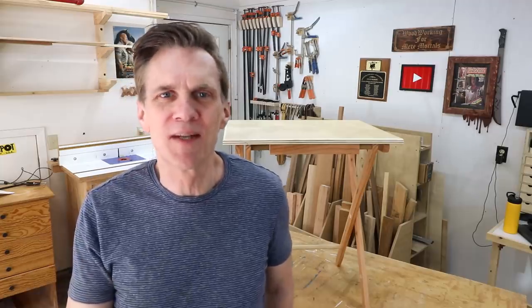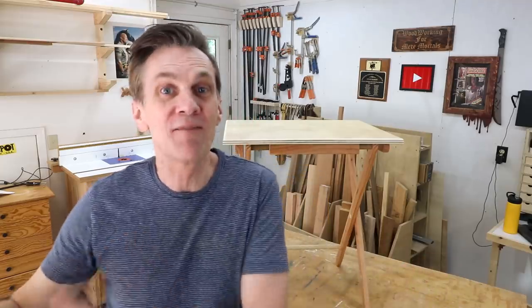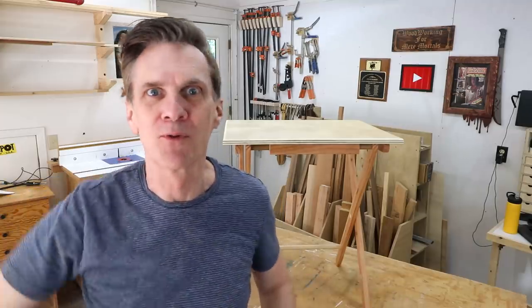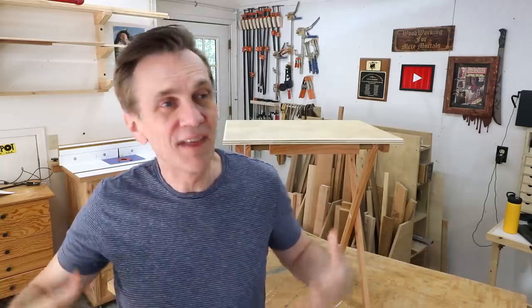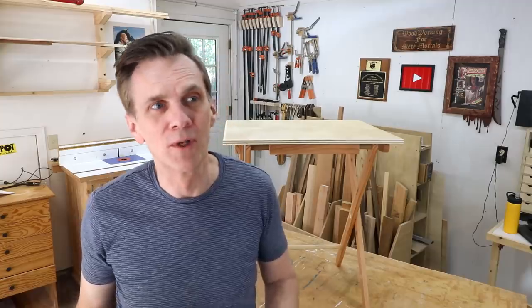A common misconception when beginning a new hobby is this notion that we could save money by making it ourselves. For most of human history this was probably the case — with a few basic tools you could cut down trees and build a log cabin on the frontier. If you had limited resources it made far more financial sense to sew your own clothes. I think it's almost in our DNA, this notion that we're more resourceful and frugal when we make our own things. But the industrial revolution changed all that, to the point where today it rarely makes financial sense to make things yourself.